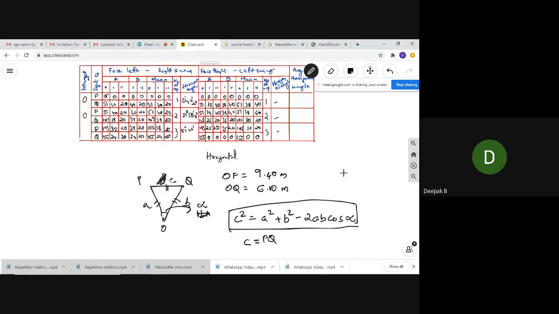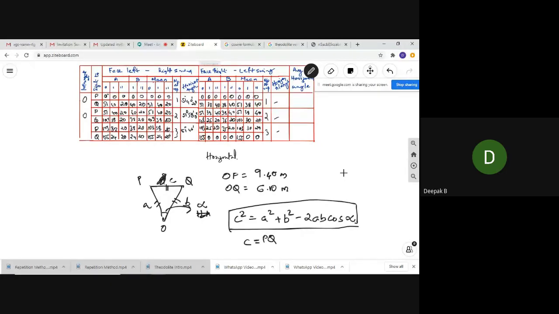Now I'll quickly tell you why we used the repetition method. There are errors because we are taking both the vernier readings. We are actually eliminating the error due to eccentricity of vernier. Some minute errors caused by eccentricity of vernier can be removed by taking both the readings, vernier A reading and B reading. And the error due to inadjustment of line of collimation, any error in the axis of the telescope or the line of sight, will be eliminated by taking both the faces. By taking face left and face right, that also gets eliminated.